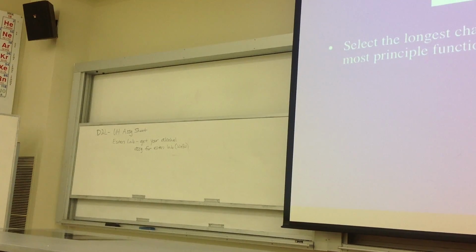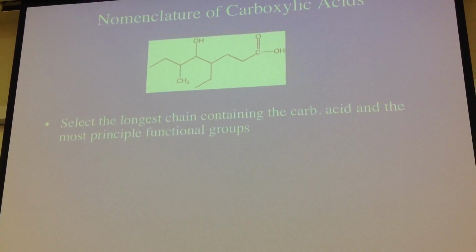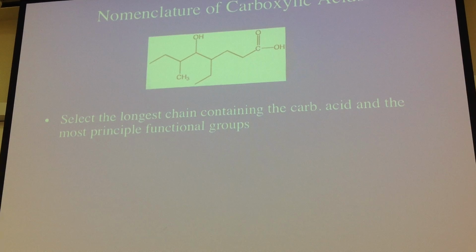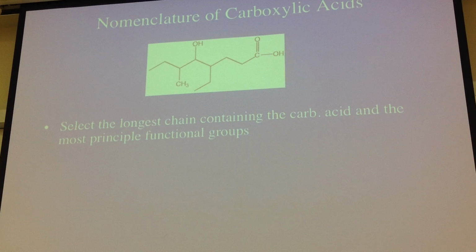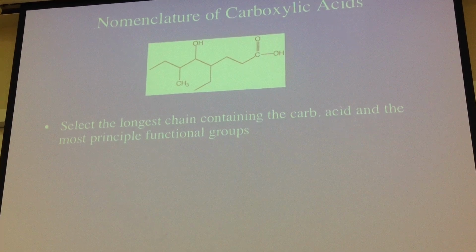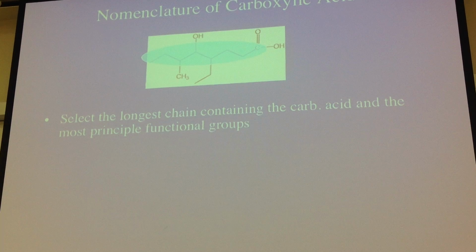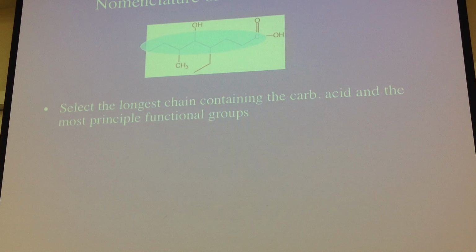So the first thing you do is select the longest chain, and what you want to do is get the longest chain with the most functional groups that you can. So if you have some choices, go with the chain that has the functional groups. So in this particular case, we're going to be going across like that. That's not too hard to decide to do that.